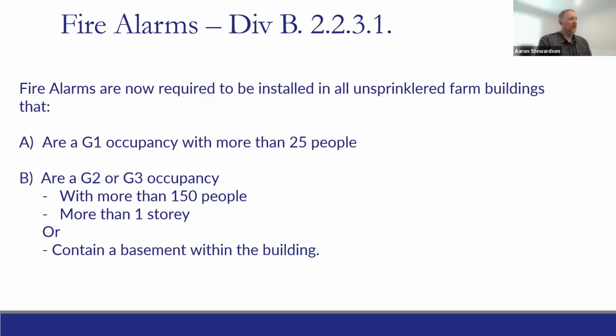The next step would be a G2 or G3 occupancy. A G2 is our general buildings, and our G3 is the greenhouses. So now we're talking about more than 150 people and more than one story. Those are both, that's an "and" there, right? So you have to hit both of those. I don't see a situation where we're going to have 150 people in a building unless you're proposing a use that is attached to a farm building. Unless you're providing a space that is more of an assembly use attached to a farm building, which could now be permitted, that's when you may trigger a requirement for a fire alarm.